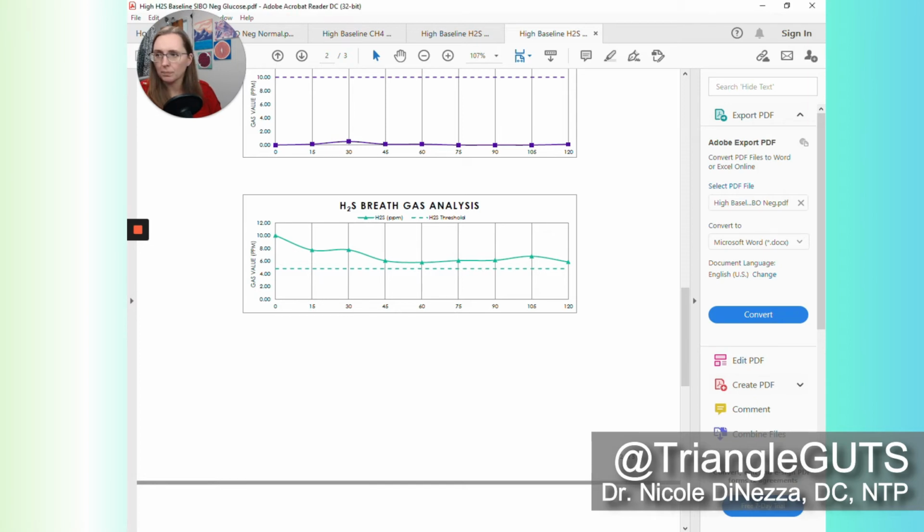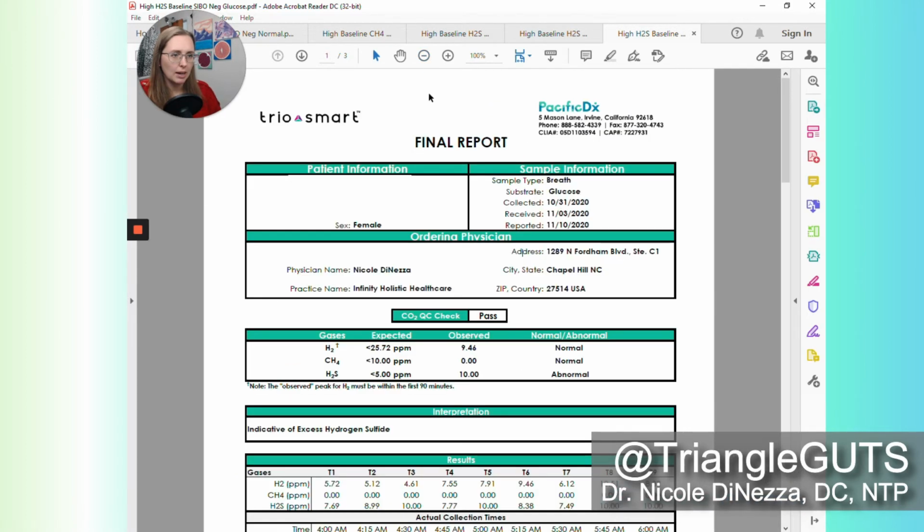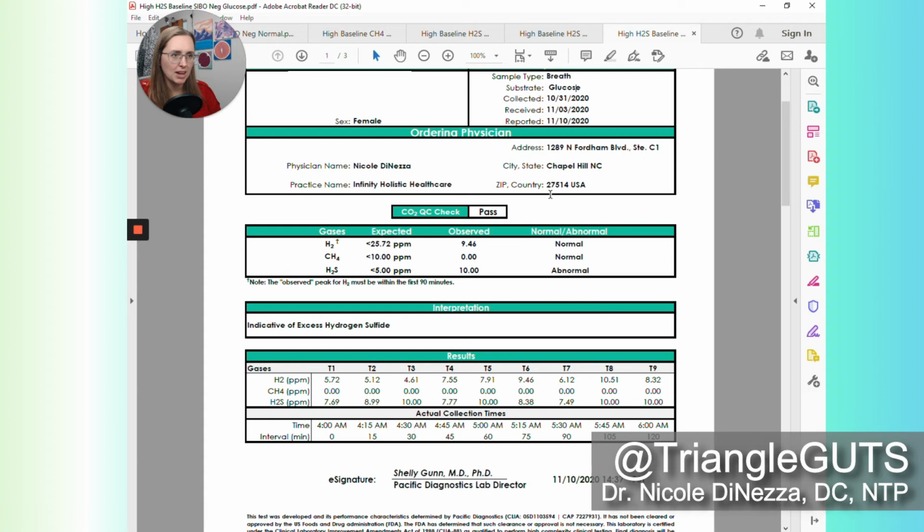Onward we go. All right, here's another test. This is a glucose test, so we don't have to worry about speeding up the transit time. So that is a good consideration to take into account. We have a quantifiable number for all of the gases, or at least 2 of the gases on these samples. So we know that all of these are valid samples. And we can see yet again, it's saying that this is indicative of excess hydrogen sulfide.